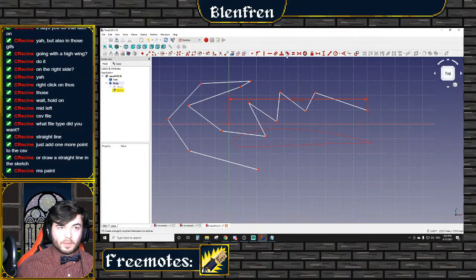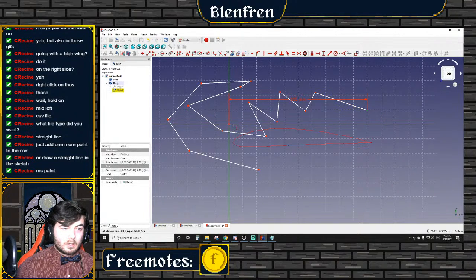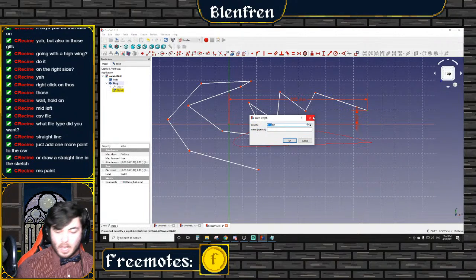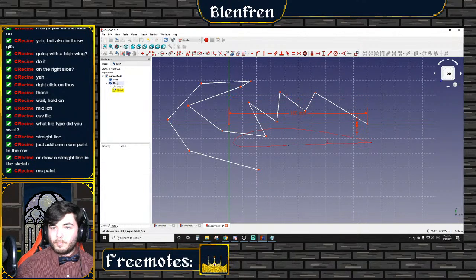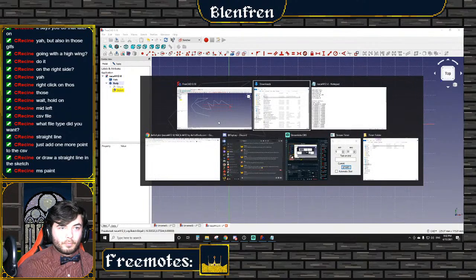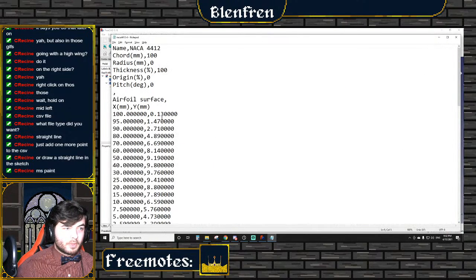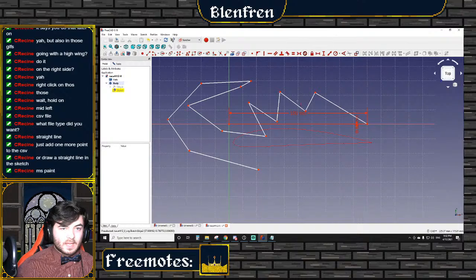And then the y-axis needs to be 0.13 millimeters, no cap. 0.13, right?